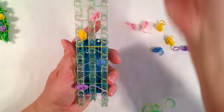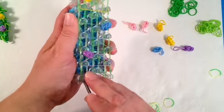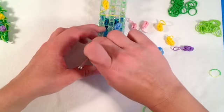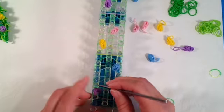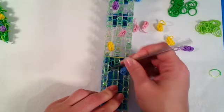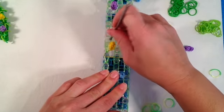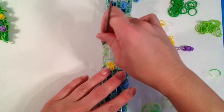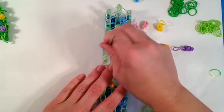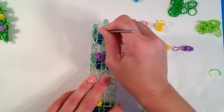Now to begin, we're just going to loom the bracelet straight up to these pegs right here, and we're just going to maneuver the egg out of the way once we get to it. This is really not difficult — just straight forward looping, pushing back your cap band. These are jelly bands, so they're a little slippery. I'm just going to loom all the way up my left side. Just keep looming, pushing your egg out of the way for the left side. Do the straight forward looming all the way up.